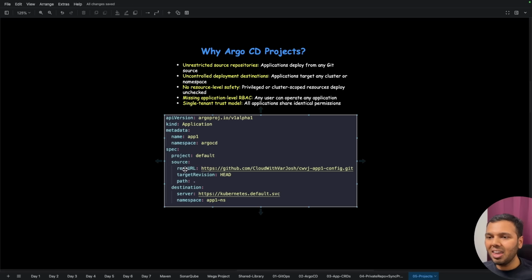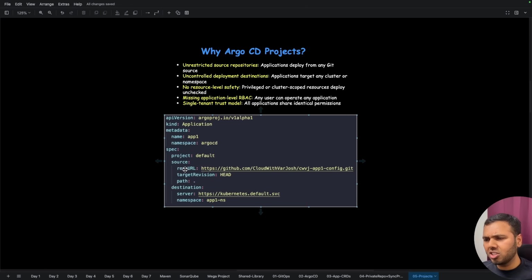I, as an administrator, clearly know that the config repository for, let's say, this microservice or this tier or this application is located in this repository. Hence, I must only allow those source repositories.